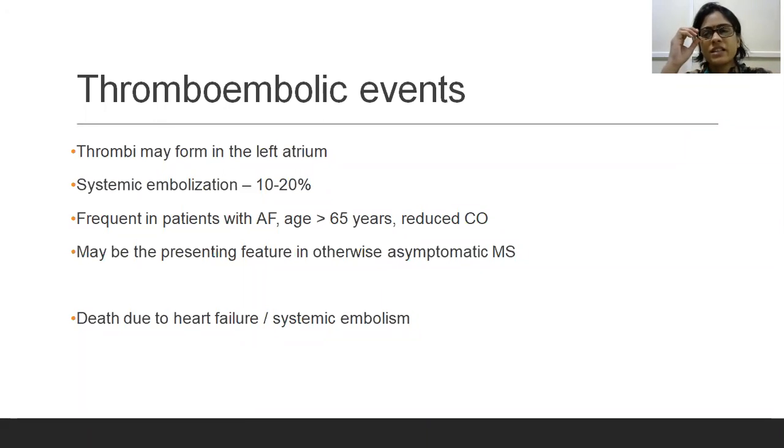So the patient may be asymptomatic, may never have an episode of dyspnea, dry cough or winter bronchitis, but a patient with mitral stenosis which goes undetected and undiagnosed may present with an event of thromboembolism, either a CVA or an MI or a pulmonary embolism or a mesenteric ischemia as a result of embolism. So this may be the presenting feature in otherwise asymptomatic mitral stenosis. Death in patients with mitral stenosis is either because of congestive heart failure or because of systemic embolism.